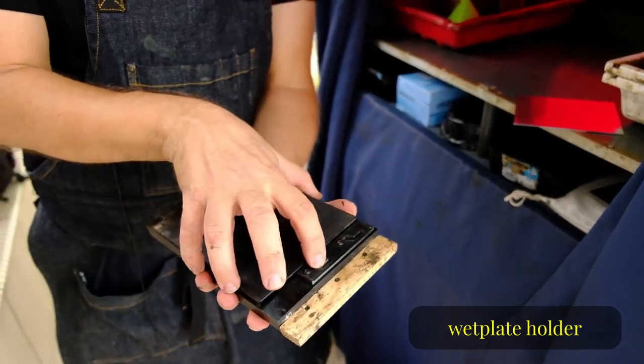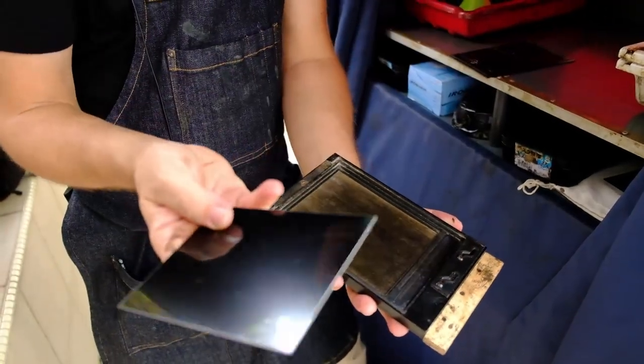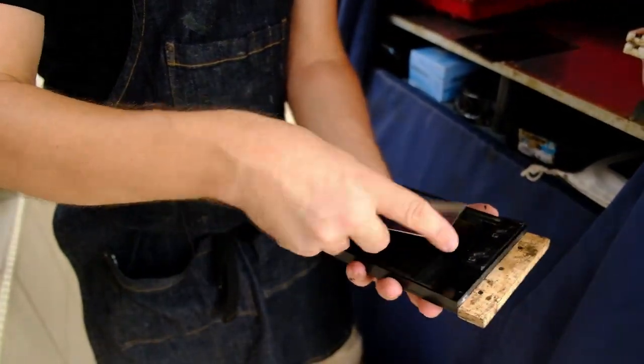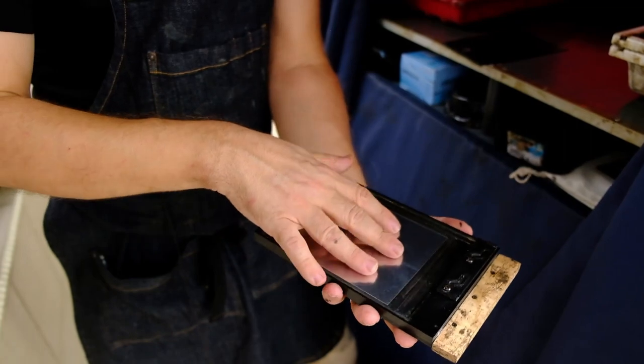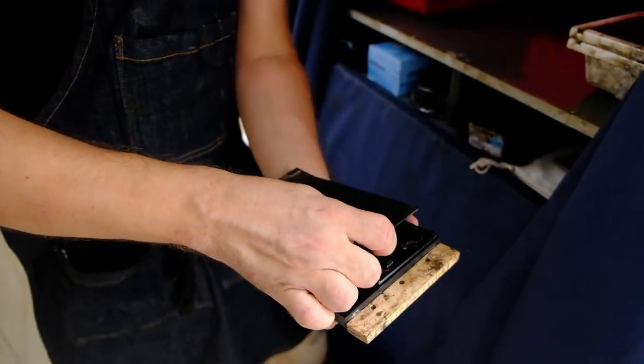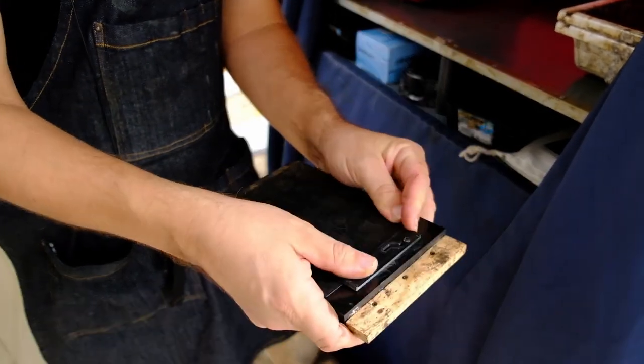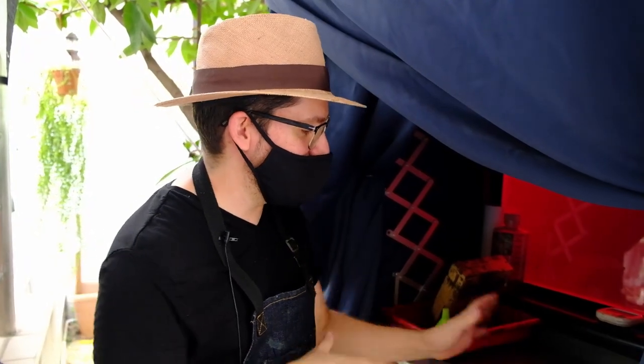Okay, so you take that out. You take your metal plate right in, close it up, and lock it. That procedure does have to be done inside the darkroom, but just to show you.